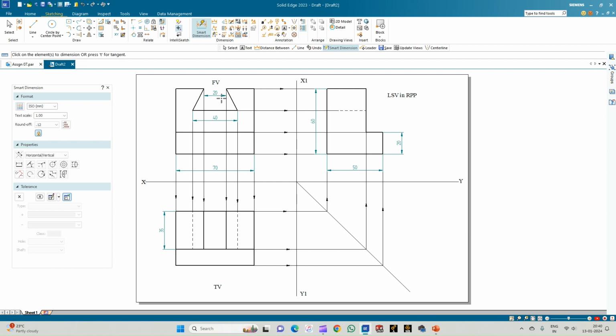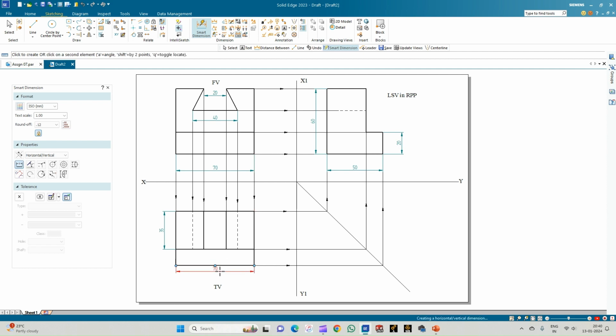Since this is 20 and the total length is 70, it is understood that the equal divisions will be 25 and 25, that is 25 plus 25 plus 20 is equal to 70. So no need to show the dimension again separately. We'll assume that it is symmetric. With this we complete the projections.